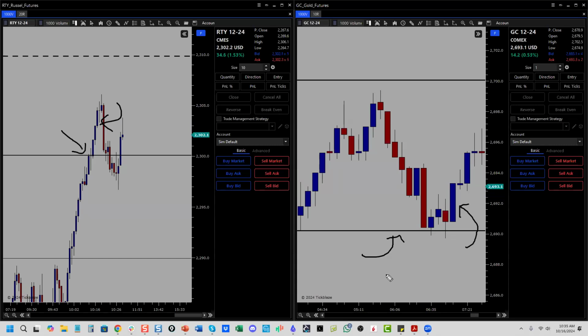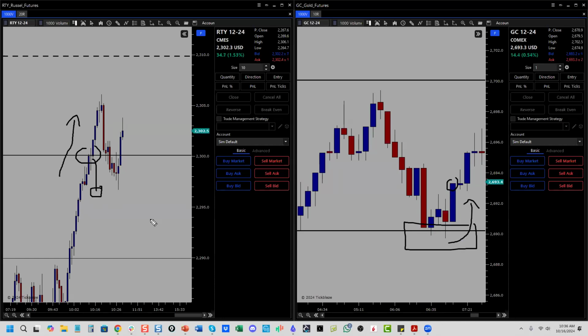What is the difference between this example with this bar and this example on the Russell? We didn't overshoot this level. We drastically overshot that level. So if I'm going to enter price that has left the area a bit, I would rather do it where I got the reaction here and then I got the close down here. I would rather do that. Does this make sense?